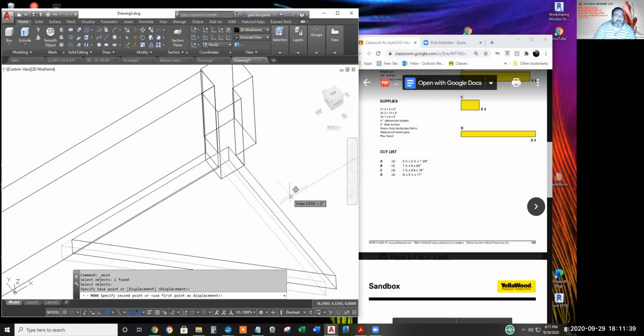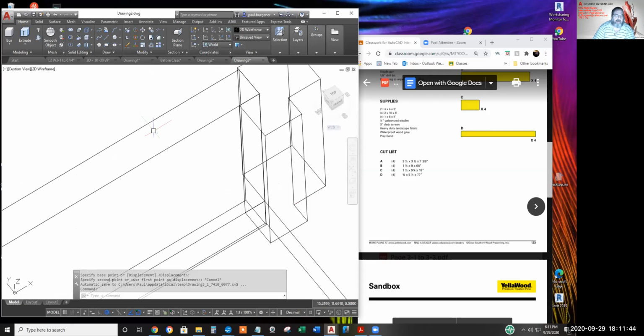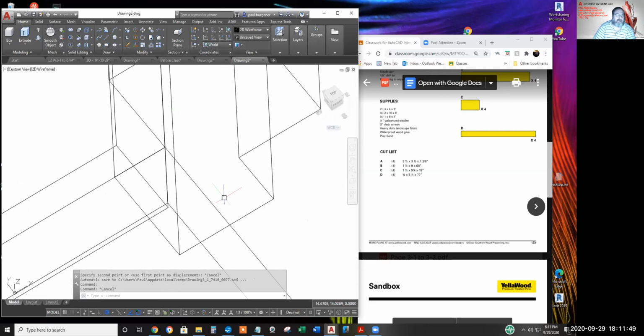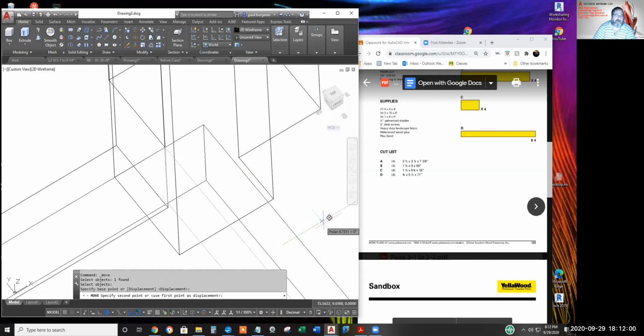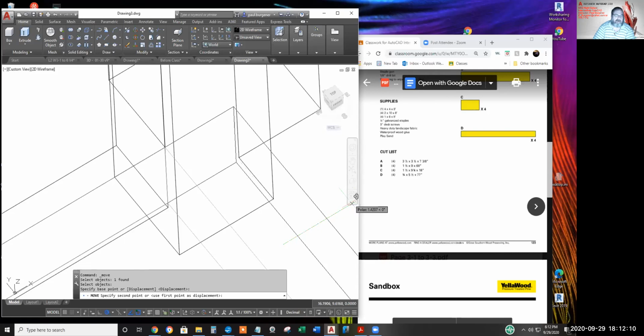so that, well, let me zoom in a bit here. I want to slide this piece so that this edge coincides with this edge. Or better yet, that vertical.